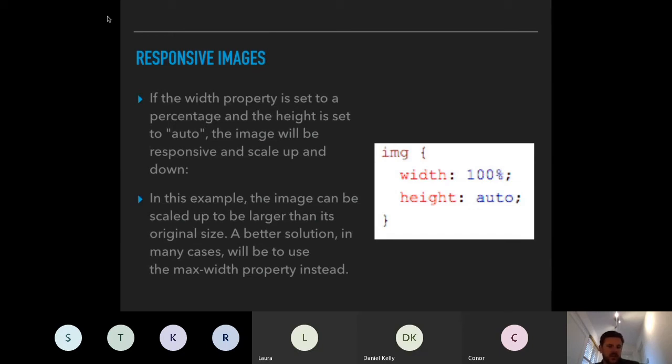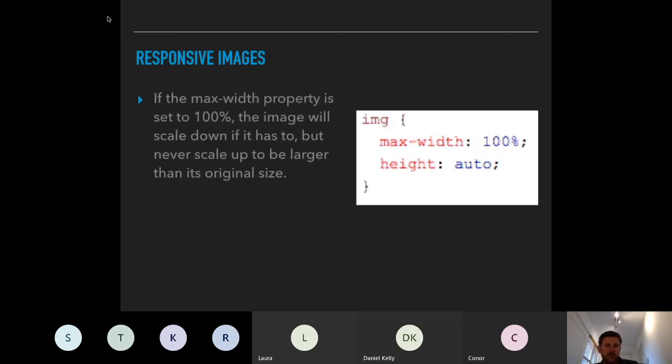The better solution is to use the max-width property instead, which looks like so. There's not that big a change in terms of our code, but we're simply saying the maximum width for this image is going to be 100%. So if we convert 100% to being 800 by 600, it's not going to get bigger than those dimensions, but we're still working with the 100%.